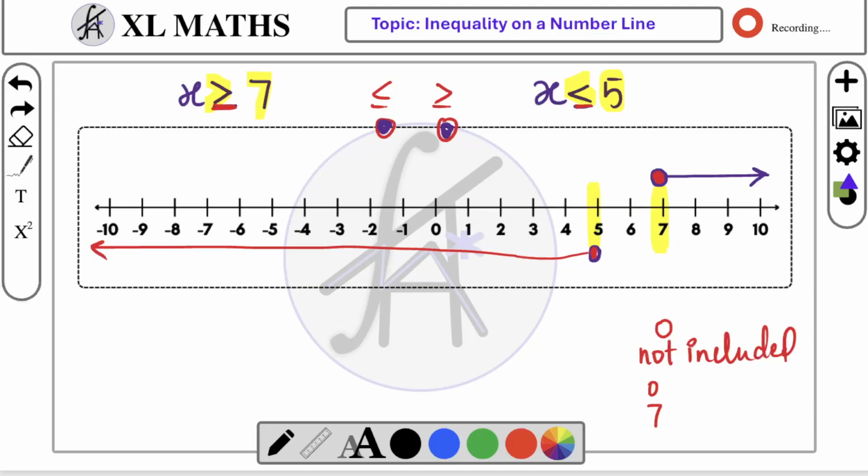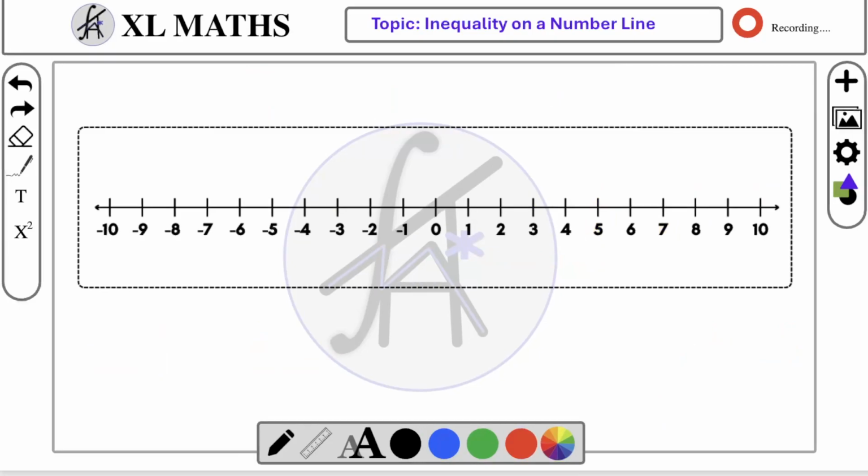When you have just greater than or less than symbols, you just need to draw empty circles. If you have the symbol like this, the line will go like that. If you have the symbol like this, it gives you the arrowhead. Do you get that? Just pick that arrowhead and draw your line. Isn't it easy? Let's do one last question, keeping all the things together.